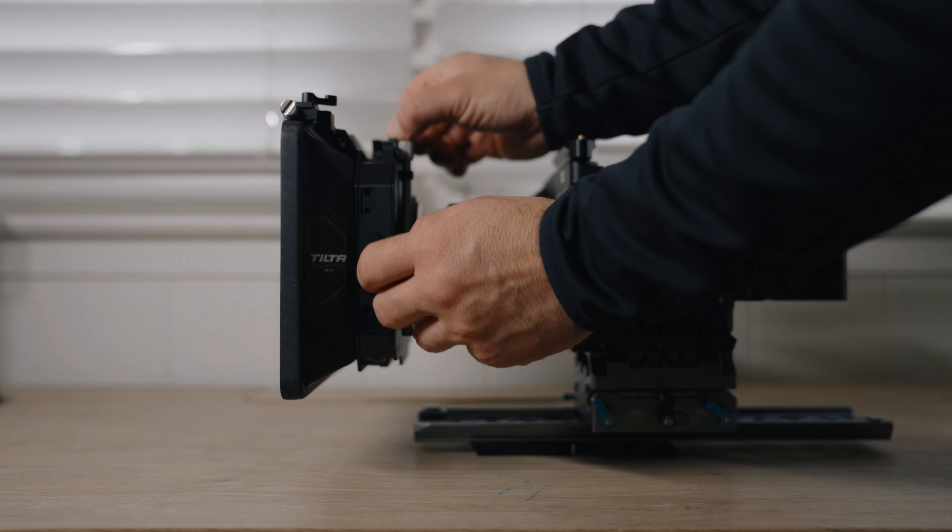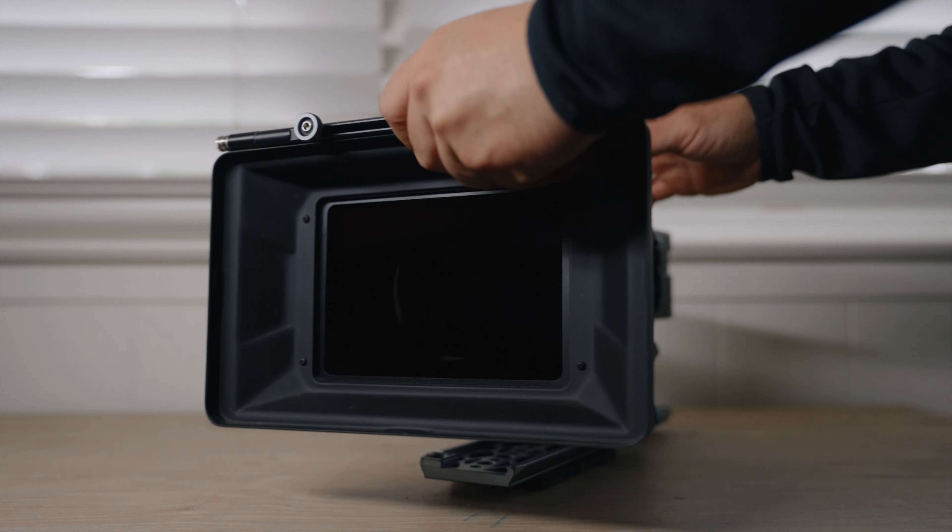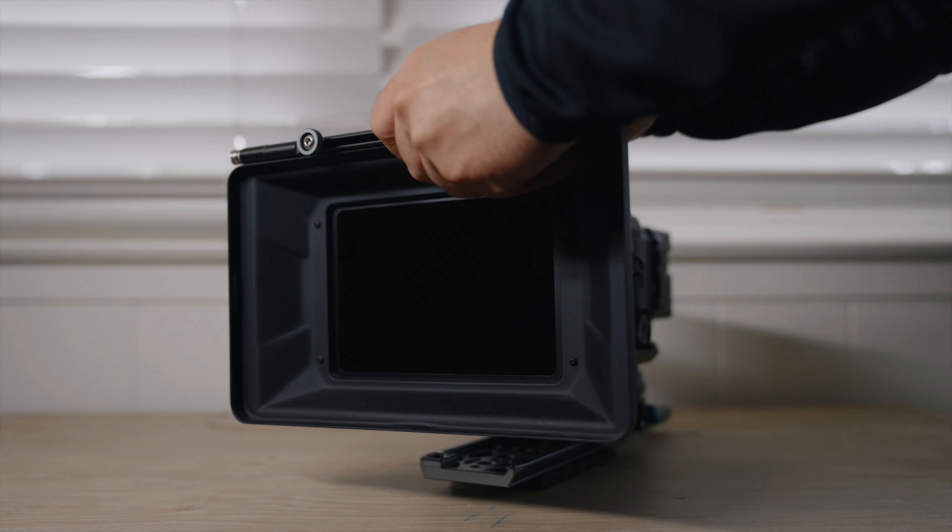The Revolva is definitely better — you get more color accuracy across the different stops. With the Canon you get a huge color shift, which reminds me I should probably sell it or store it away and never use it again. Most of the time for myself, I'm usually using a matte box and 4x5 ND filters in front — that's usually the way to go because you can use that matte box on different camera systems and all your lenses.